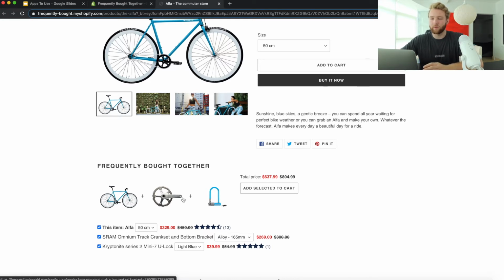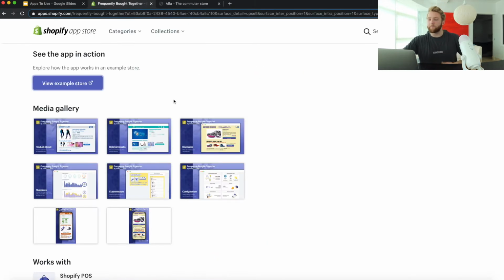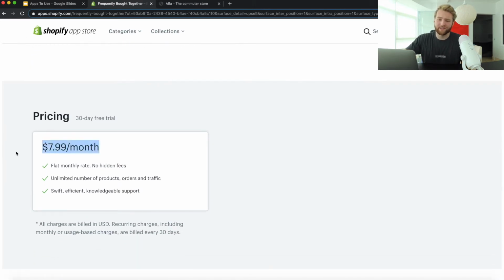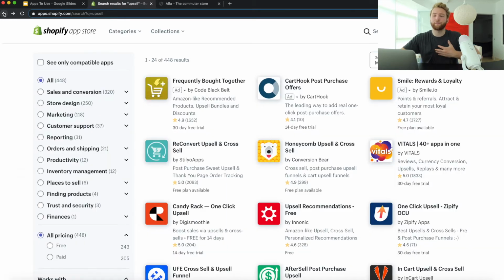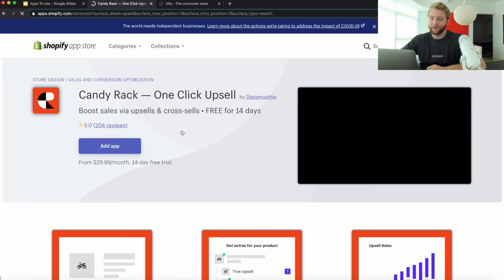So unless you have a product where really it requires you to have multiple, like if someone's buying a camera for $600 and you try to upsell them an extra battery and an SD card, that could make sense. There's an example. So something like that. And there's a bunch of different apps like this. It's $7.99 a month, 30-day free trial. So again, most of these you can test out for free once you have sales coming in. When you have 20, 30, 40 orders a day, then you can actually see if it's working inside of that free trial.